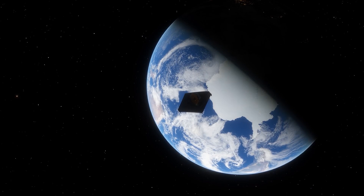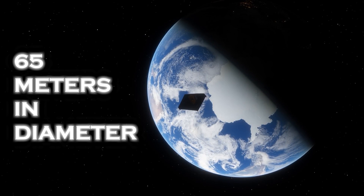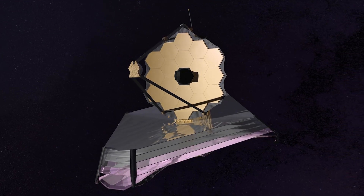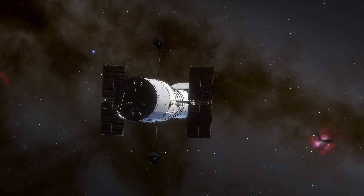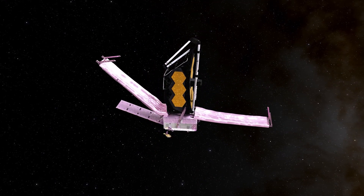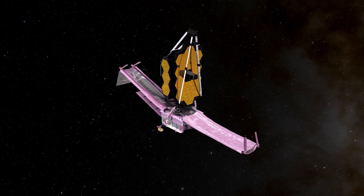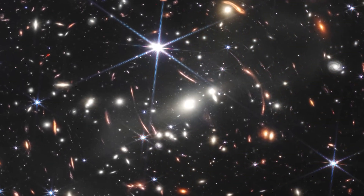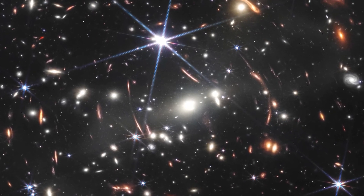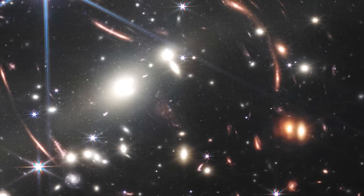One of the main differences lies in the size of the James Webb mirror, which measures 65 meters in diameter, allowing it to absorb much more light than Hubble. In fact, this is the largest mirror ever sent into space and nearly three times larger than Hubble's 25-meter mirror. Thanks to this unique technology, the first images obtained by the James Webb Telescope were surprisingly clear — even faintly luminous objects were visible. The deepest and clearest image of the early universe to date was captured by the James Webb in a single day, while Hubble took several weeks to collect similar images.